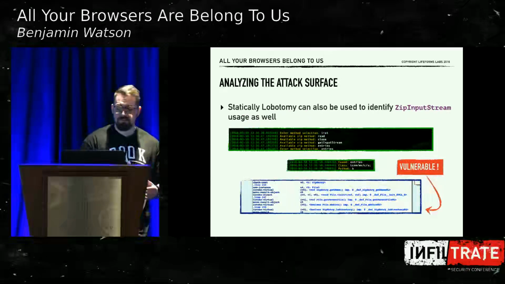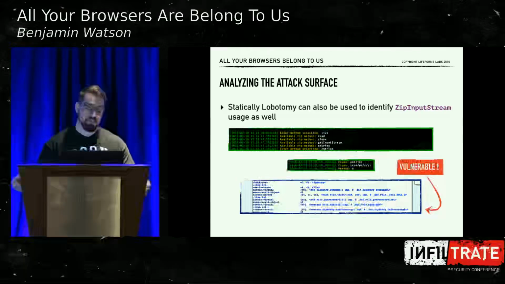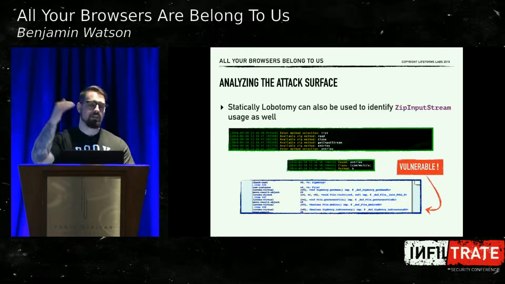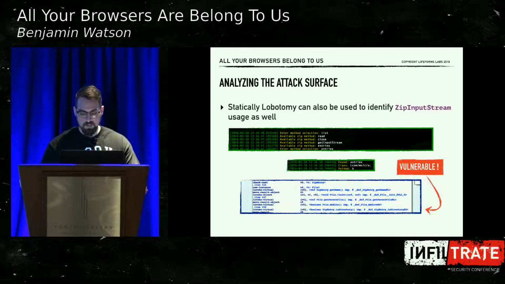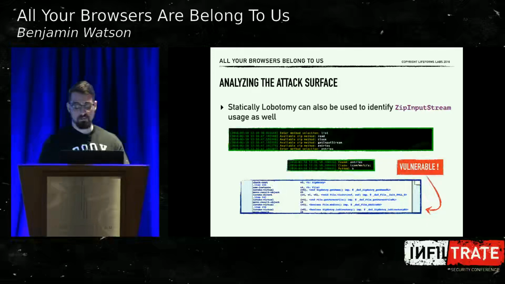Statically, Lobotomy can also find instances of ZipInputStream as well. This is looking at the Maxthon browser. It found a use for it. Maxthon browser downloads all of its browser updates, like the app itself. It downloads it as an APK, writes it to the SD card, then unzips it from the SD card, and then tries to route it back to the data directory. Most modern phones will not allow that, but it still tries to do it anyway. So this browser is vulnerable. Either you can just override the APK on the SD card, or you can man-in-the-middle the traffic and backdoor whatever you want to do.